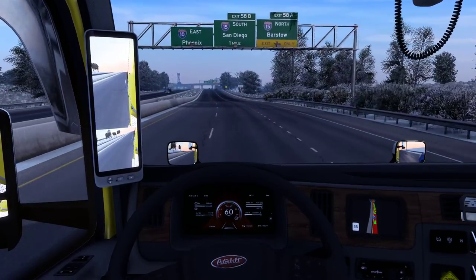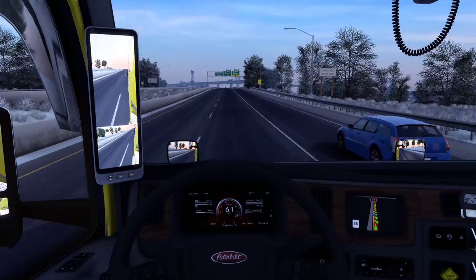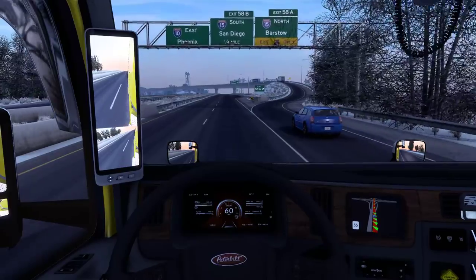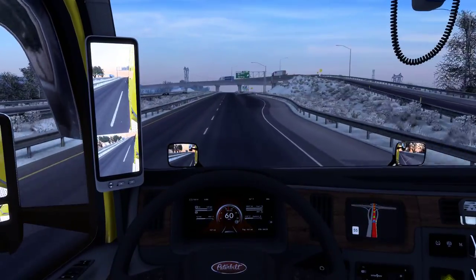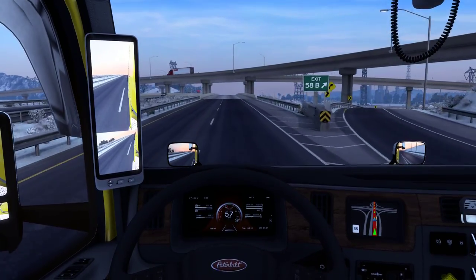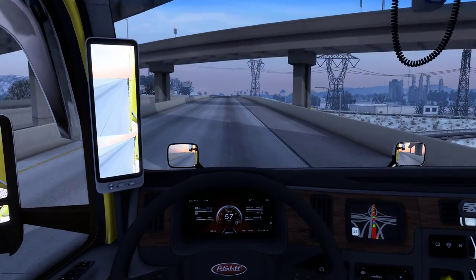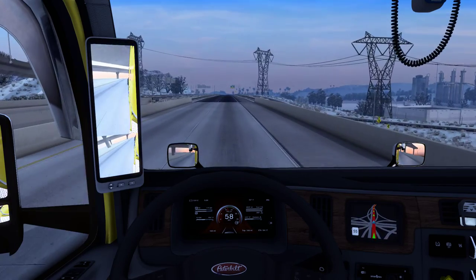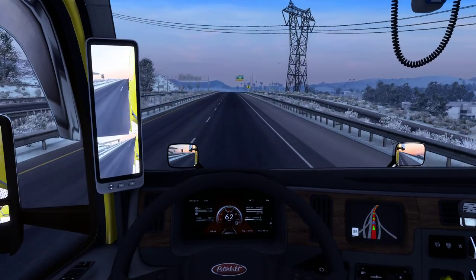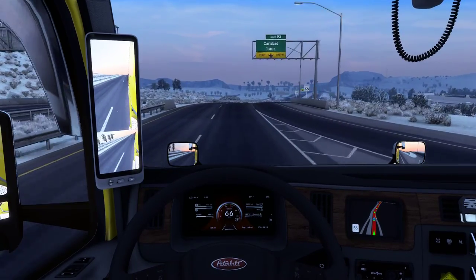So hope everyone's doing well. Hope everybody's enjoying the content. I had to take a little bit of time off. LSPDFR had crashed, got corrupted again, so had to reinstall that. Got some other things going on that I've been working on on the side. I was looking for new content to play on the channel. There's been some stuff updated that I'm going to get back into. Seemed a lot of people did like Ready or Not, so we're going to get back and do more Ready or Not. Some other games are coming out.